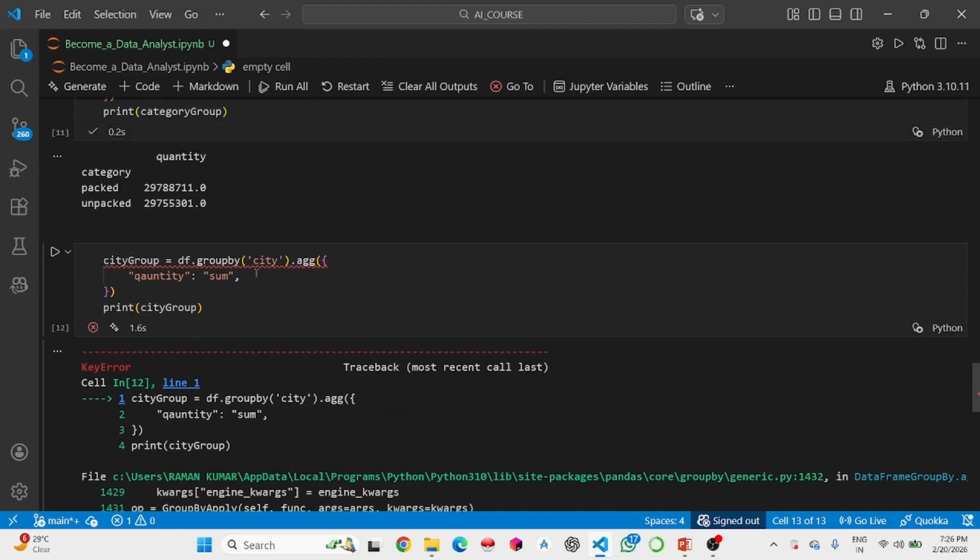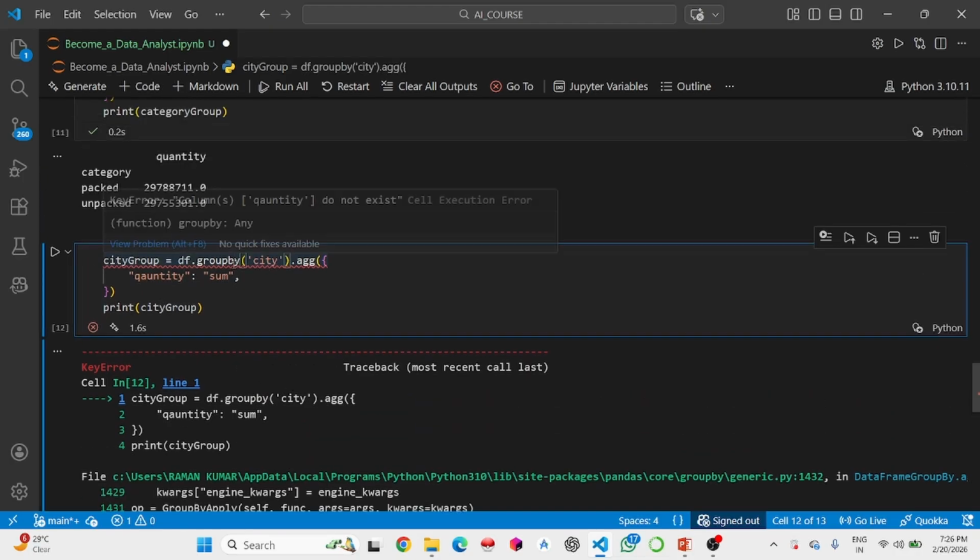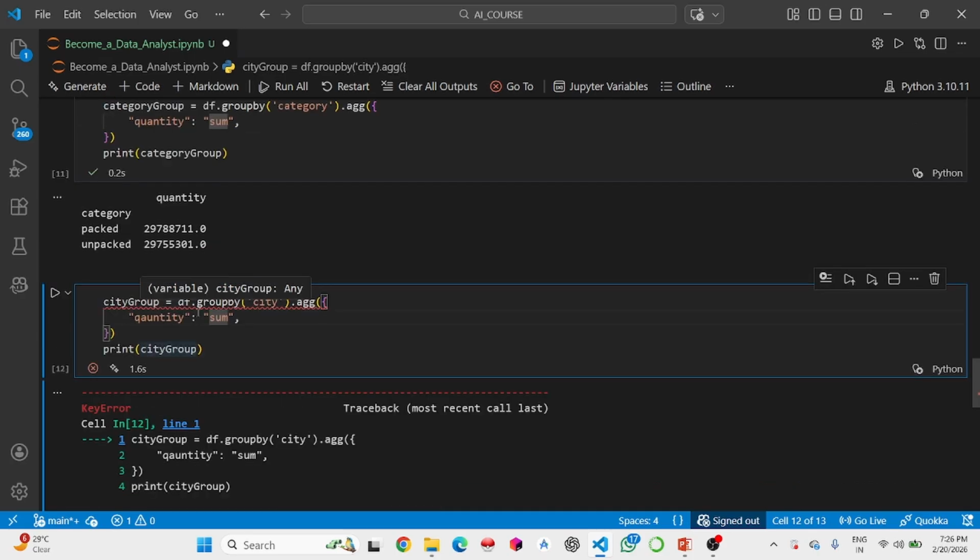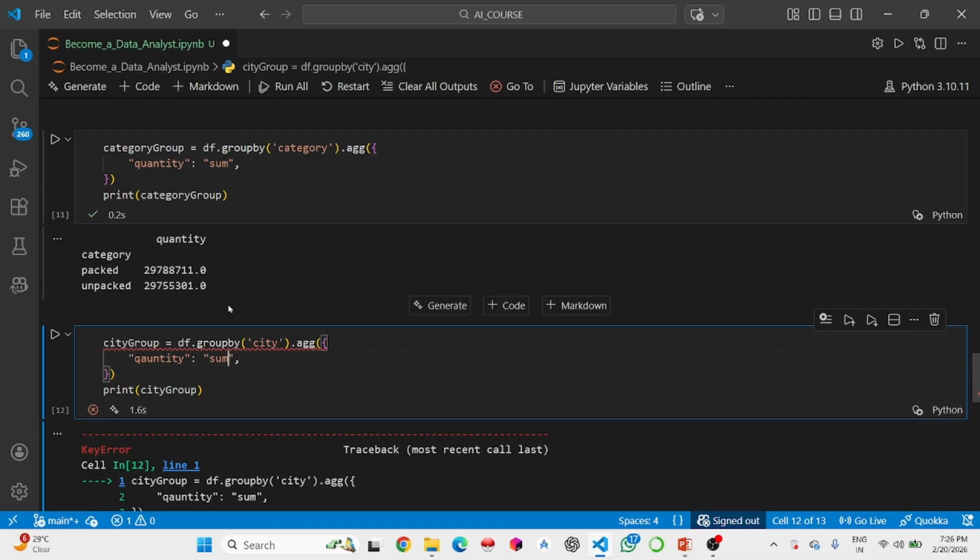So we found some error. Here is a mistake in the quantity spelling. So I am correcting it. You need to check very carefully.